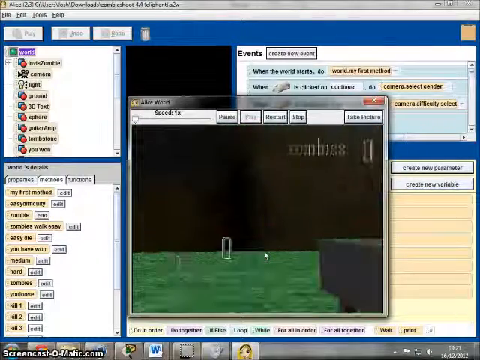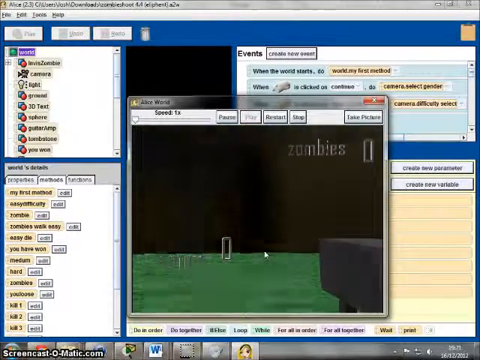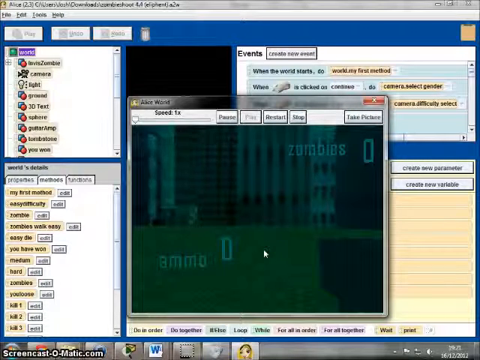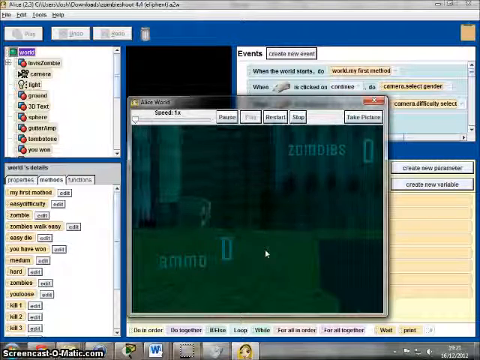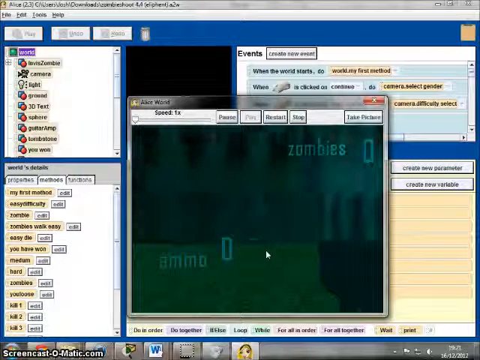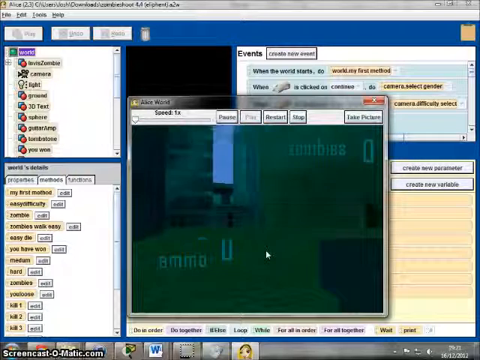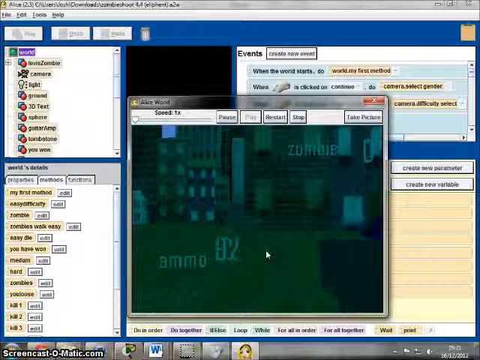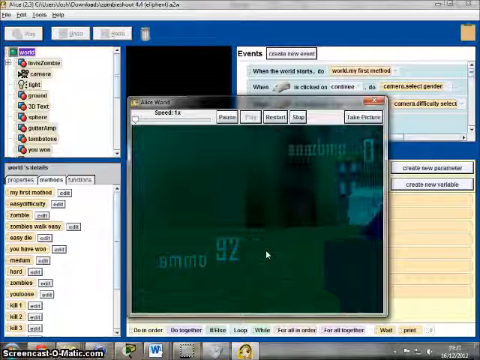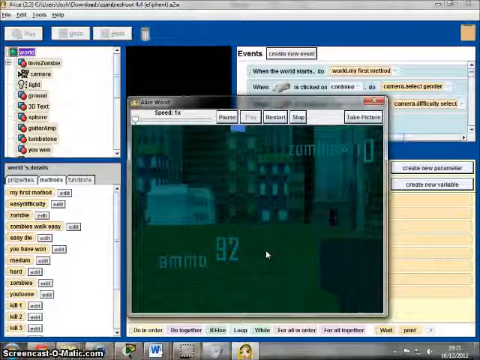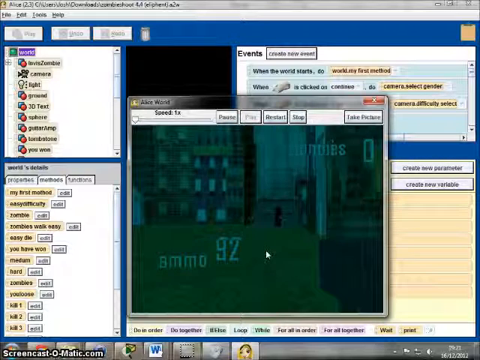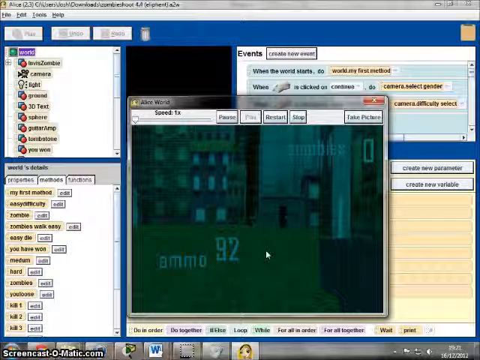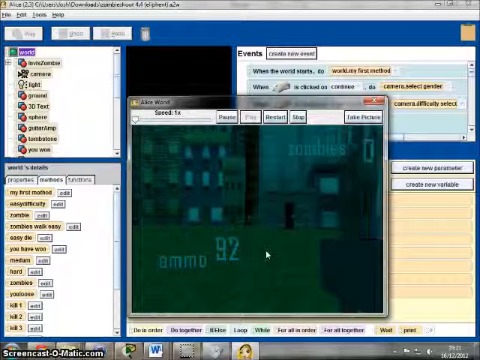Hard. Okay. So now as you can see, the gun is moving. Now the light's going to change. This is going to make the life of the player slightly harder. With dark colours, zombies aren't really that easily seen. You can't really kill things that easily. There are also 7 zombies which are running towards you, which is not a good idea.